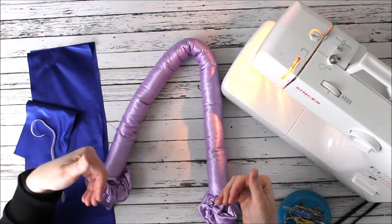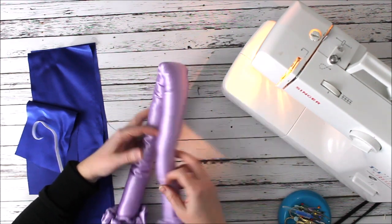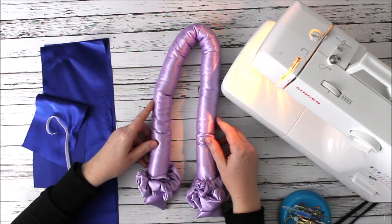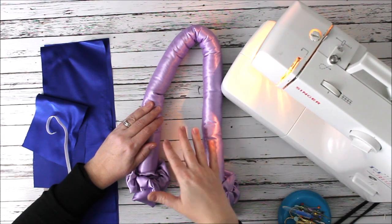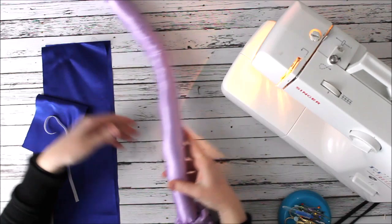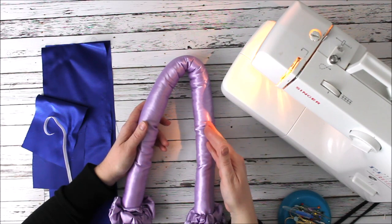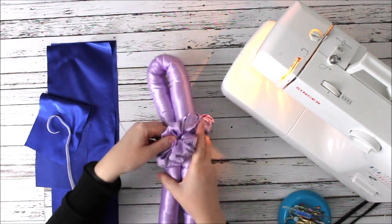This was the first barrel that I made. I thought it was a little bit too wide, so I've narrowed it down slightly and changed the length — I made it 32 inches long. This one was 30, and then I made another one at 36, which was a little too long. So between 32 and 34 inches for your barrel I think will be best. I also noticed this barrel is a little bit stiffer than what you want; it doesn't manipulate with your hair as well, so you don't want a real stiff barrel when stuffing it.